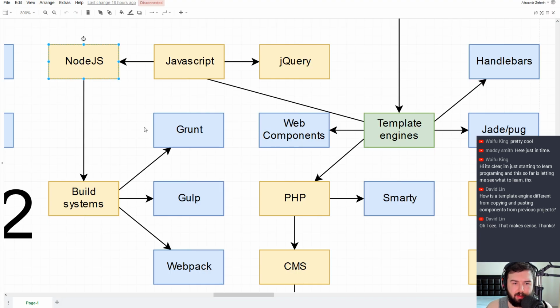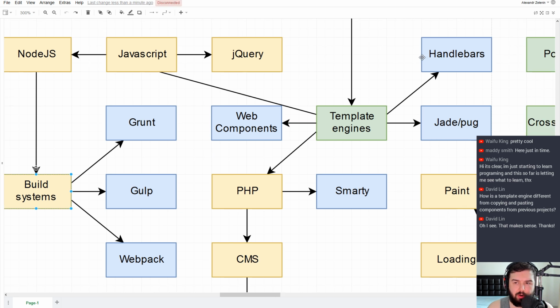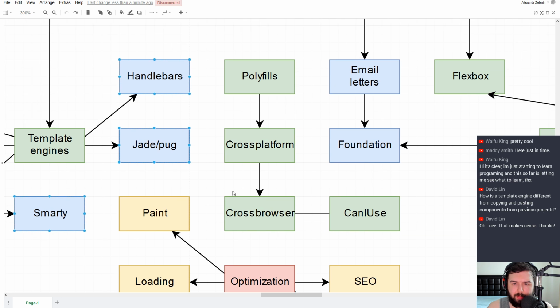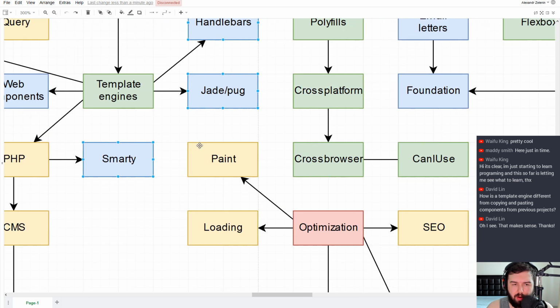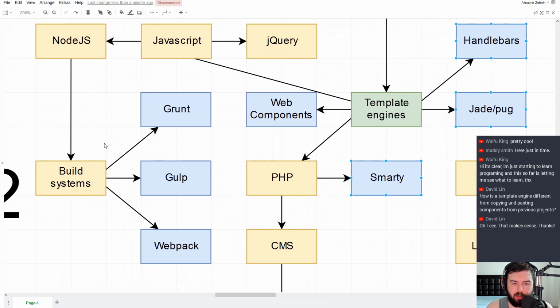The main reason why you need to learn it a bit is build systems. With build systems, you will be able to assemble your sites from the templates you built previously. With CSS preprocessors, yeah, a CSS preprocessor should be translated to CSS. Some templates should be translated to HTML, and so on. So that can be done with different build systems.